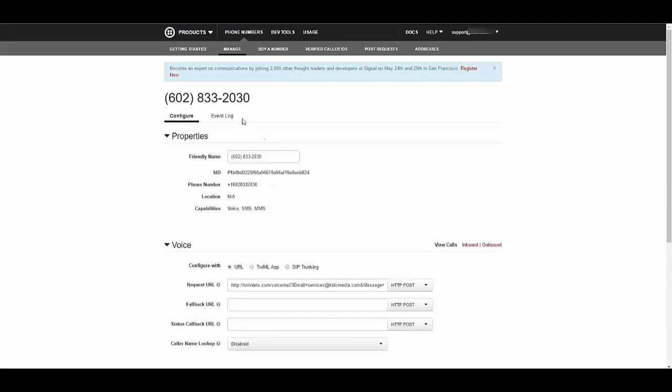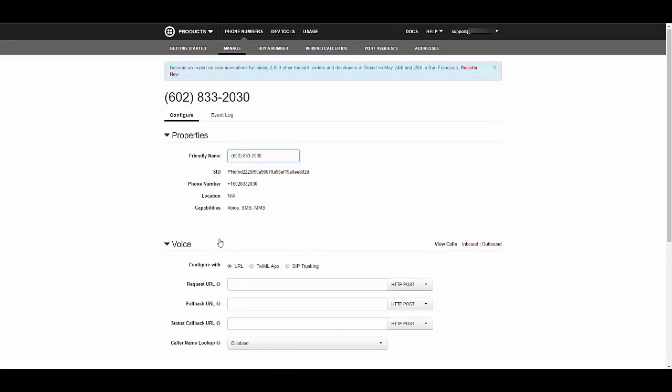So you'll come to a screen like this. Okay, the friendly name will have your phone number, and what you want to pay attention to is the request URL. Alright, this is what happens. The request URL tells Twilio what happens when someone dials this phone number. Okay, like I mentioned before, I personally send people to a voicemail, and then I can check the messages and I can return their phone call. So how do we do that?